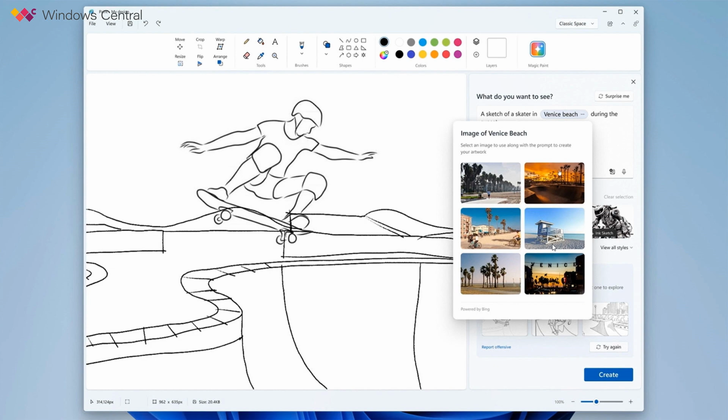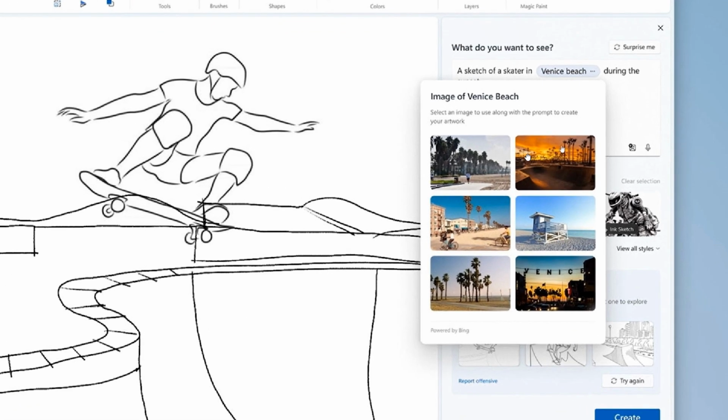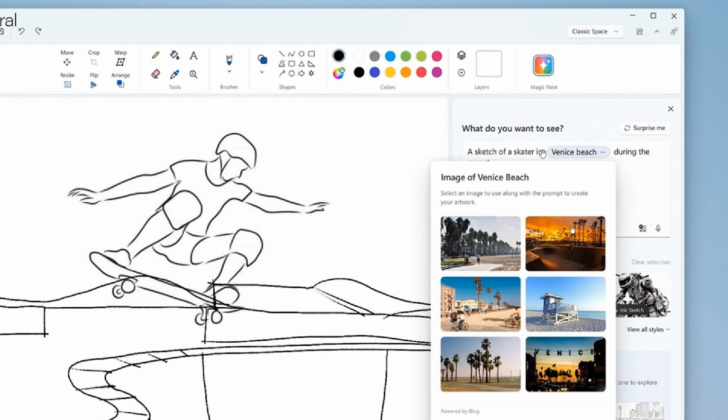Now, if we just have a closer look at this screenshot and zoom in here, this is a mock-up, by the way. So this isn't actually what the Paint app is going to look like with AR. This is just a mock-up to give us a general idea. So just take that into consideration. But once you open the app, here we can see at the top, it's got a magic paint button. And this is very similar to what we are seeing currently in Microsoft Edge and Bing Chat with the image creator that uses AR to generate images. And it looks like a very similar functionality could be rolling out to the Paint app.